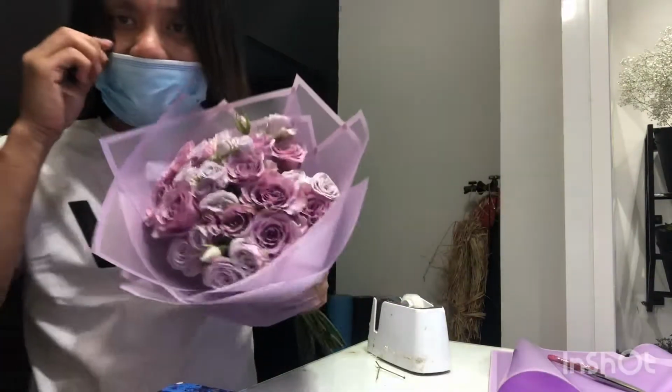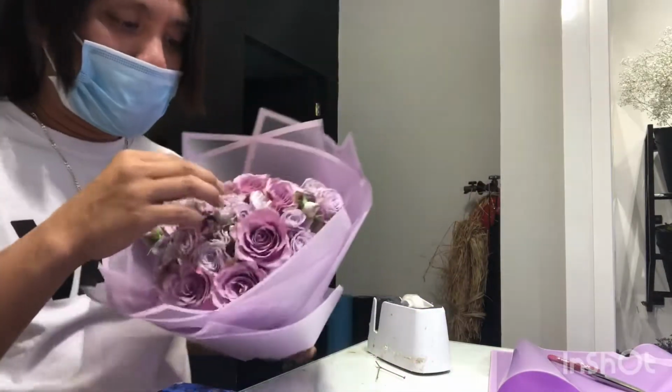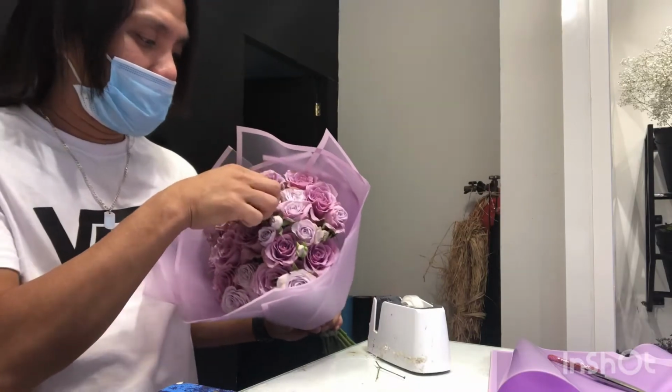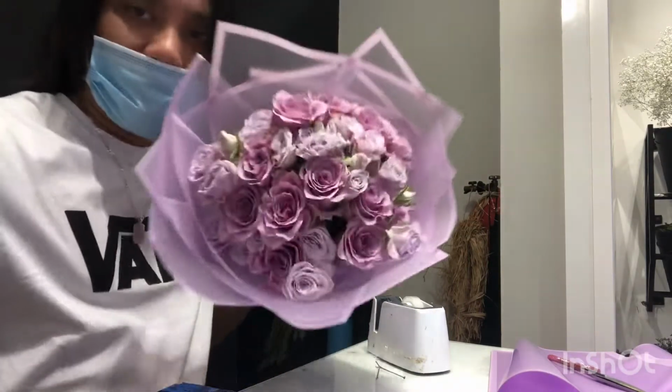Charan! Hello, good morning! Ito na siya, guys. This is the purple bouquet with purple sheer wrapping. Ayan. So very, very matchy. I like the color combination. And we're gonna cover it down. We're not done yet. Let's continue.